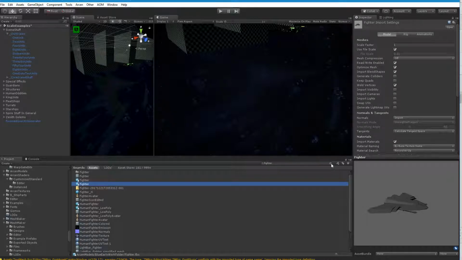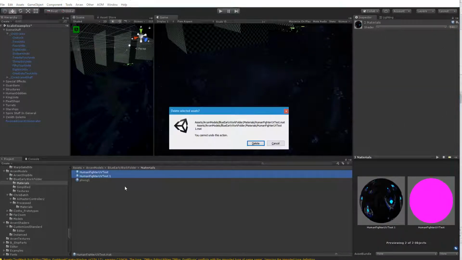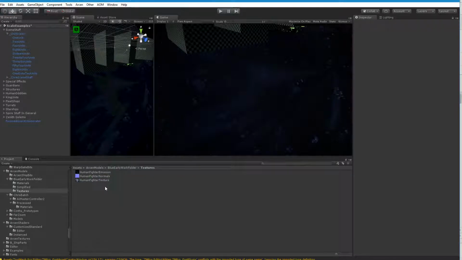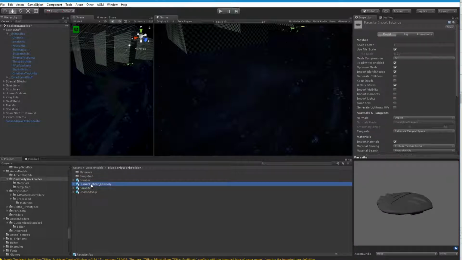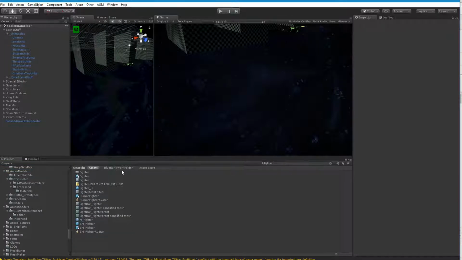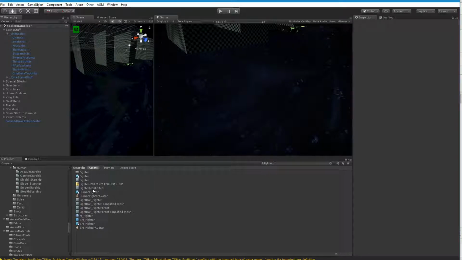Hurricane models, blue early work. Fighter is from way back. Materials, human fighter UV test, blah, blah, blah. Goodbye. Simplified, human fighter colored, goodbye. Textures, human fighter stuff. All of those are in there, need to go, so get rid of all of them. I'm pretty sure I can just delete this whole folder, actually. Fighter. We got fighter H, which is the prefab being used. That goes away. Fighter. Normally this is not going to happen like this.